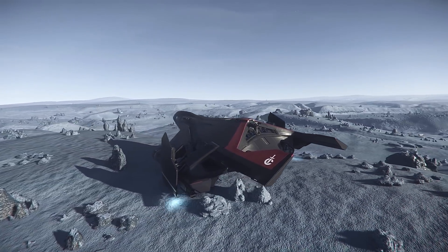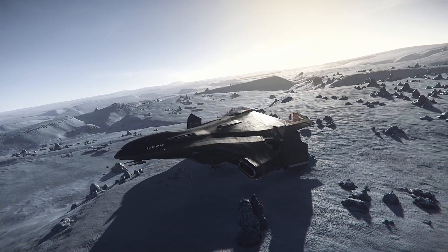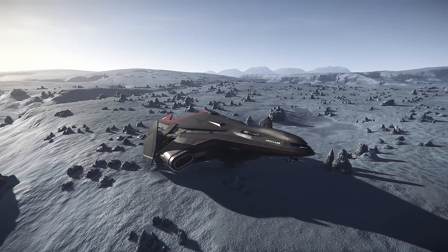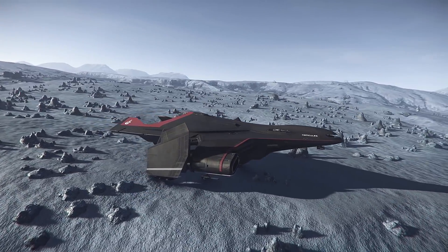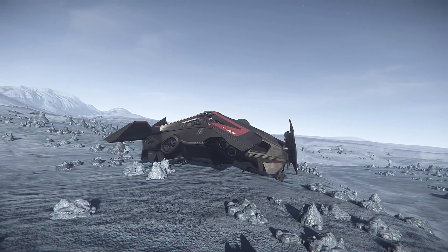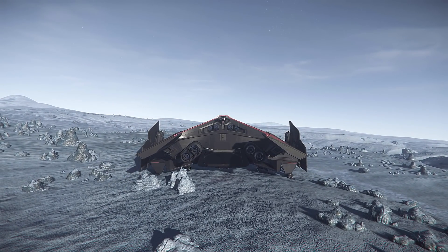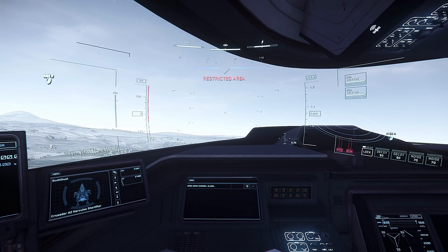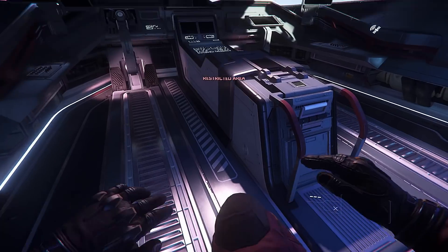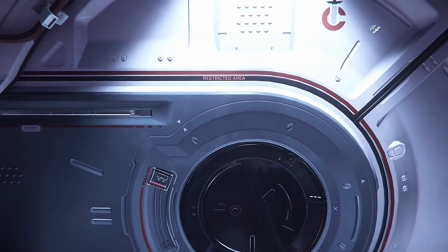Look at these graphics — looks gorgeous. I'm sure this is like a cinematic or something. There's nothing that can look this good — it's such a scam, it's just loading a cinematic in exactly the way that I'm controlling it. Look, I'm getting up — oh I got up out of my ship, oh my gosh. Still says restricted area up there. Such a scam.